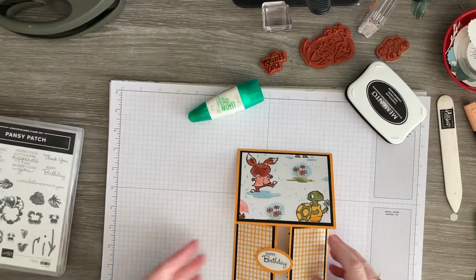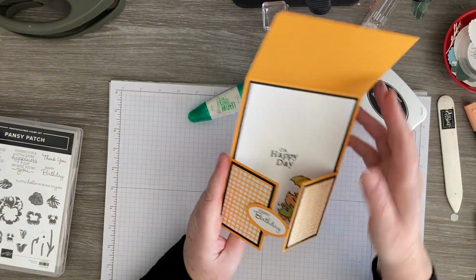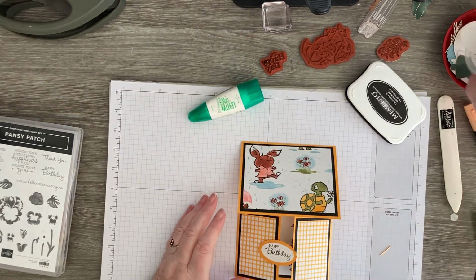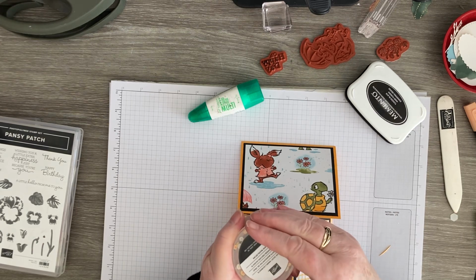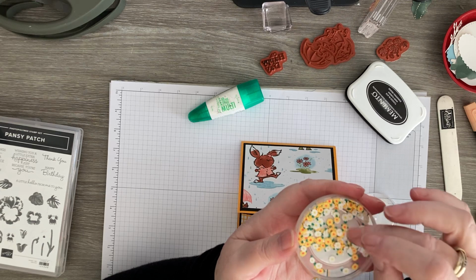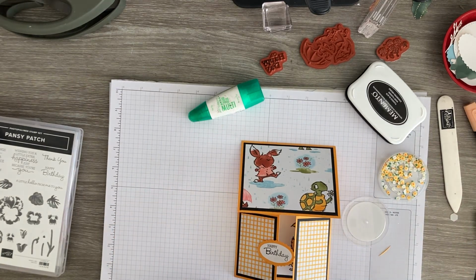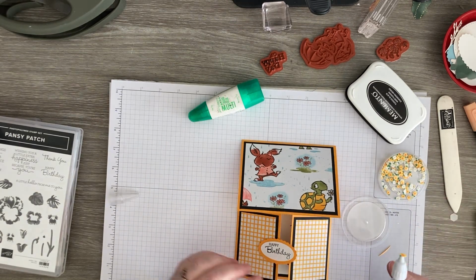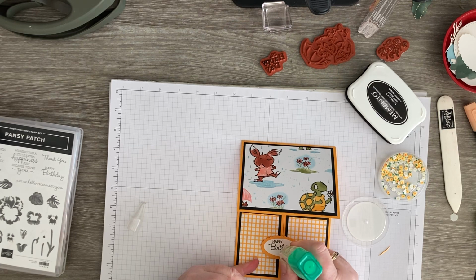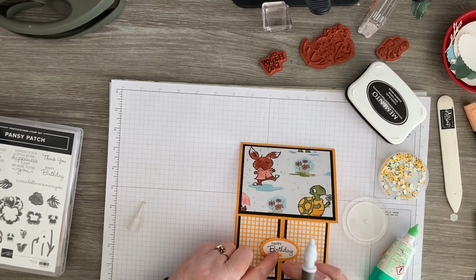So there we are. Cute fun fold, Dutch barn fold card. 2 flats, bit of colouring. I really like that. I think that's quite cute. Hope you do too. Oh, let me show you these embellishments. These are really cute. These are little tiny daisies, if I can get them out. You see? Little tiny daisies. Shall we have one on the sentiment thingy? So we'll have a yellow one. And we'll just put a dab of glue on there. Come on. Stick it on there. Like that. There we go.